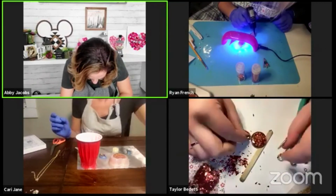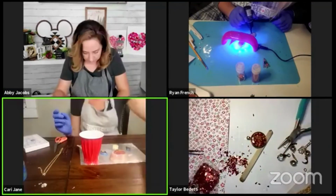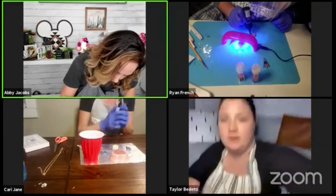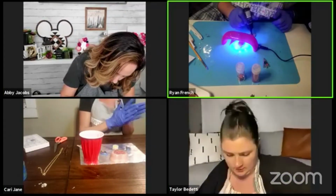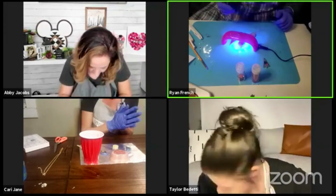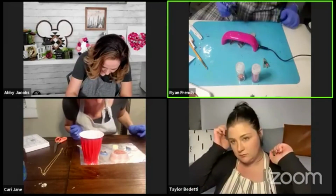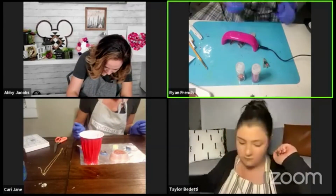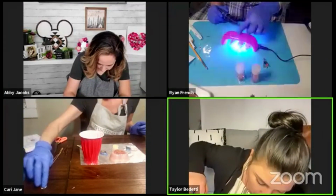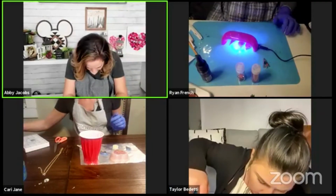He's fighting me. He's like, I won't do it. All right, he's in. Going in. All right, I'm coming up here. I think we're done. Those little green trees were giving me trouble too. It kept breaking on me. Finish, Taylor. I think so. Not really much else I can do to it.